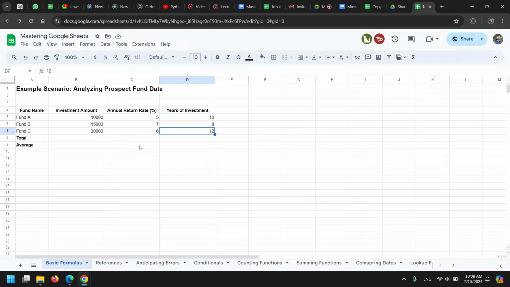When I decide to write a formula, I go to a cell. Let's say, for example, in this cell, I want to sum these values. So let's say I write a formula here. To write a formula, I use the equal sign. When I write the sign, Google Sheets is really very smart.